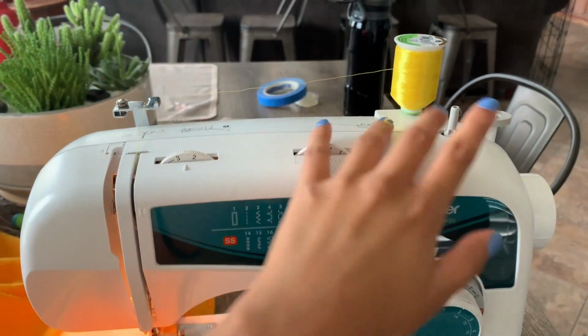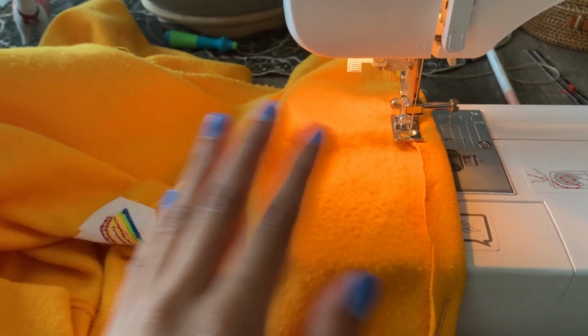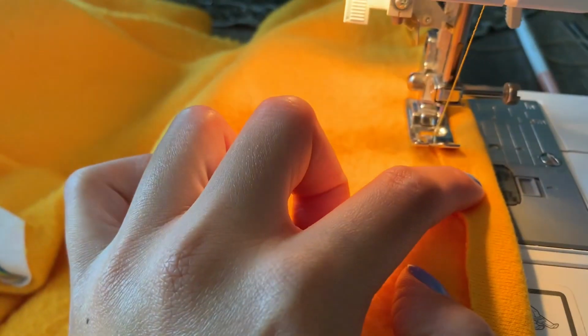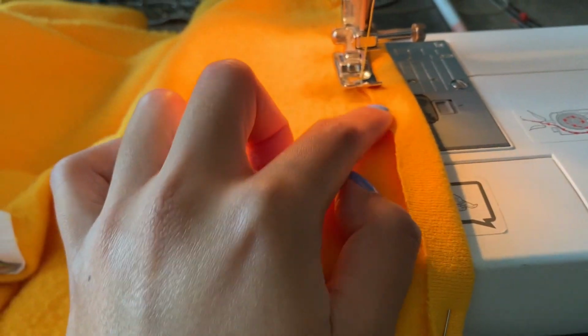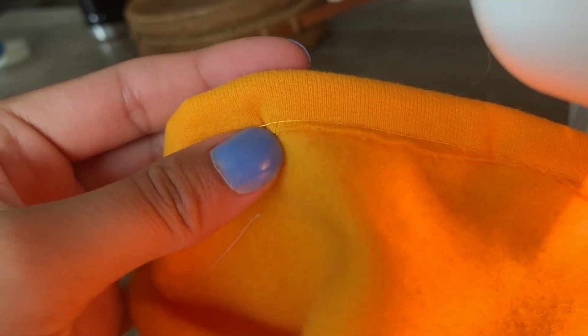But let me just show you what I have so far. Okay, so this is my sewing machine. This is the thread that I'm using, and then here's the jacket. I flipped it inside out, and I'm just following my mark. It's okay if your fabric is uneven on the inside, just make sure that you're following along your line. But as you can see, this is what I have so far. It's pretty good-ish, but it's fine.